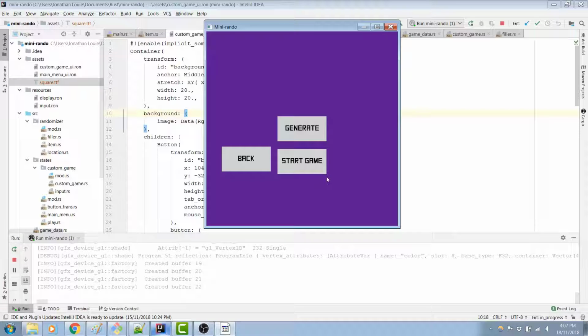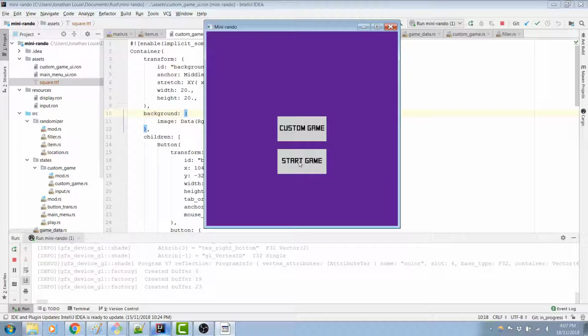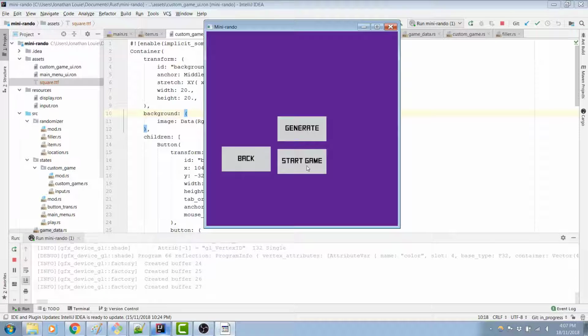What I think I want to handle next is this generate thing, and it's related to the start game as well. I just want to make it so that when you click on this, or generate and then start game, you actually generate random seeds properly, and those can be used in the game for randomization. That's why we wrote that whole filler algorithm and everything. So in order to get some real usage out of that, we need to actually generate a seed and use it.